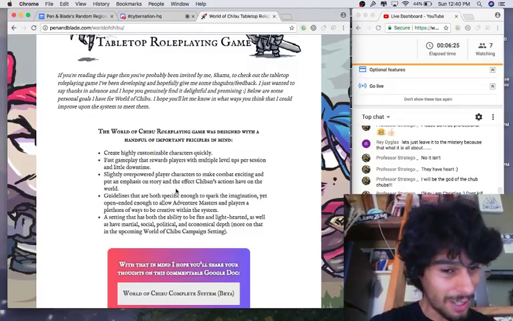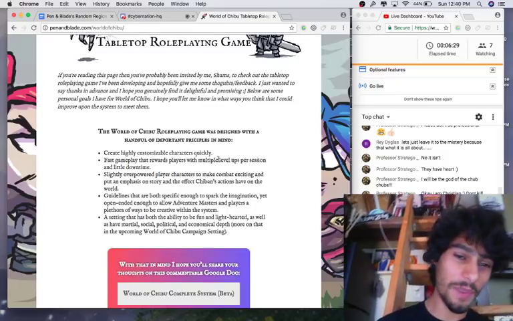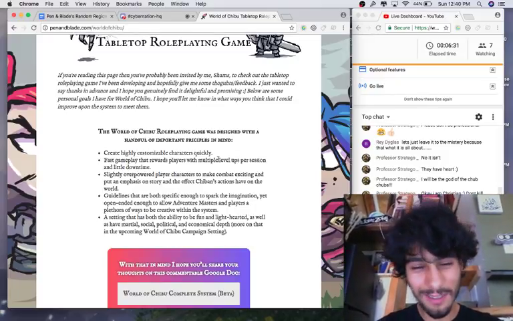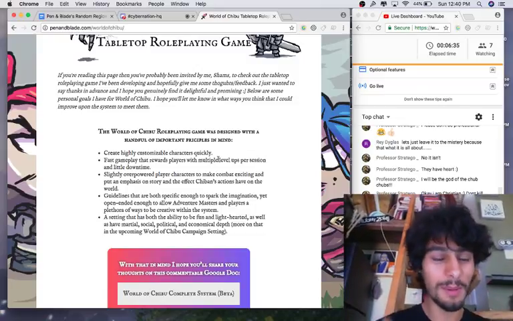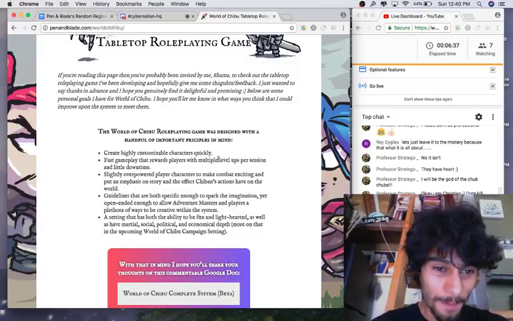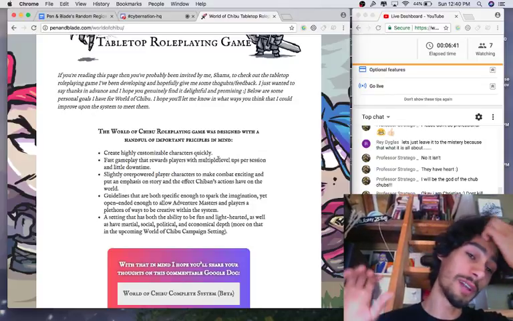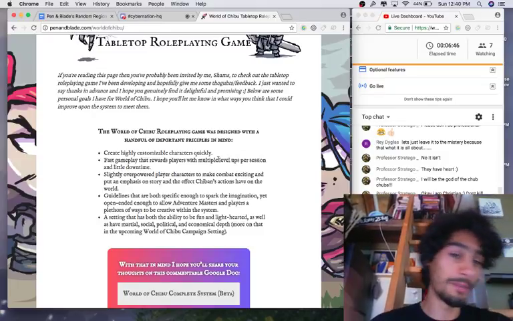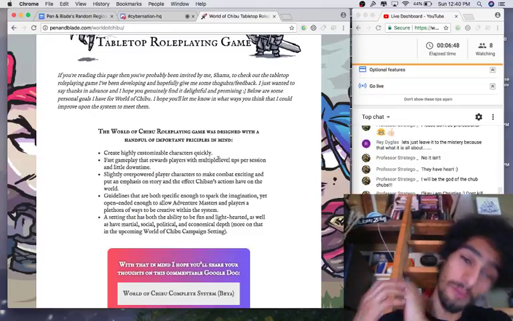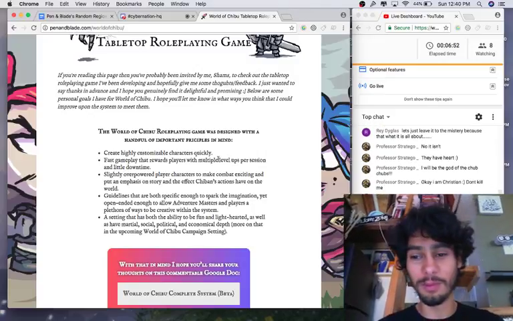Let's talk about World of Chibu. Create highly customizable characters quickly, alright? I want you to be able to make a character in about 10-15 minutes. I want it to be a character that you love, maybe not exactly what you imagined, but close enough, or something you're cool and excited about. So if you want to have magic and melee, you can do that. If you want to be ranged magic, ranged and melee, full melee, or full magic, all these options are available, and they're able to be created quickly.